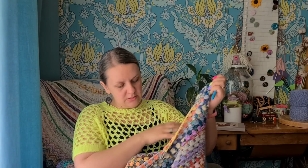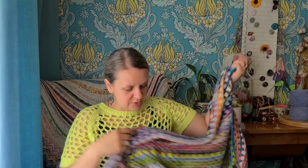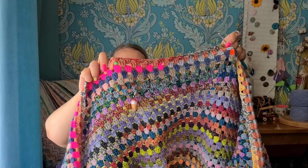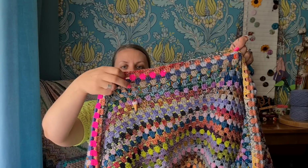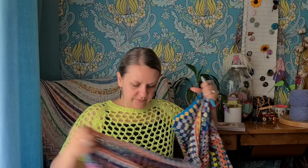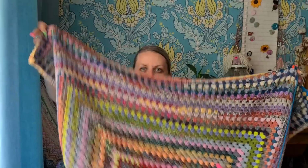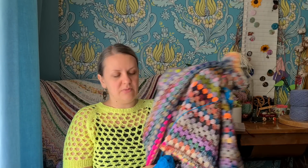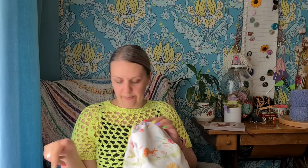I'm looking for a progress keeper. It was somewhere here. That much I have managed to add in a week. What is it, 1, 2, 3, 4, 6 rounds, which is quite a lot if you look at the size of this thing. Look at the size of this thing. 6 more rounds I added. I think that's good, considering I only pick it up in the evenings when I'm on the sofa and too tired to work on anything else. I have a couple of other projects there on the sofa, but I don't think I have touched them this week. I have finished this, I have finished the other top, and then I've been working on Vaka.